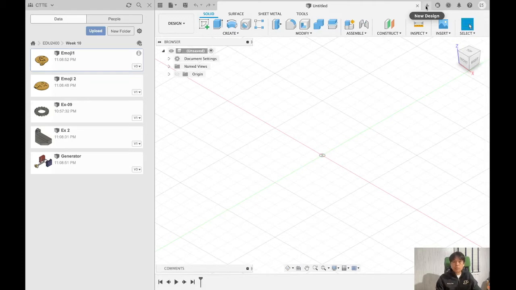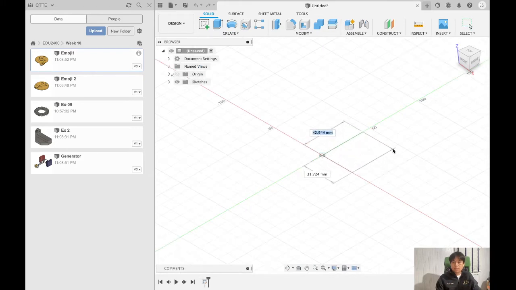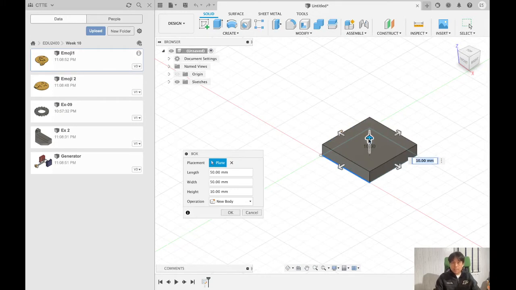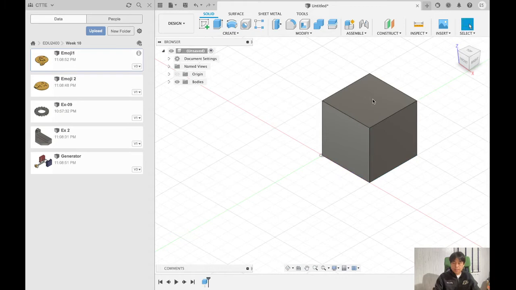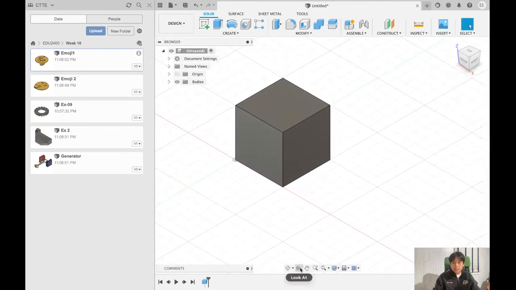To create a shell, we need to have a box, right? I'm going to draw a box. The size is 50 by 50 by 50 millimeter, and then I'm going to extrude 50 millimeter. So this is a box, okay?